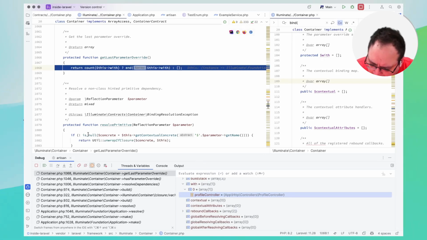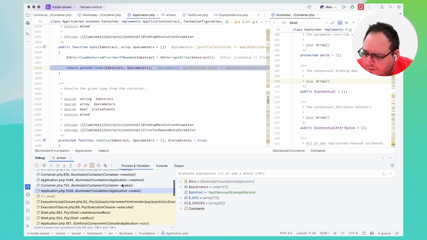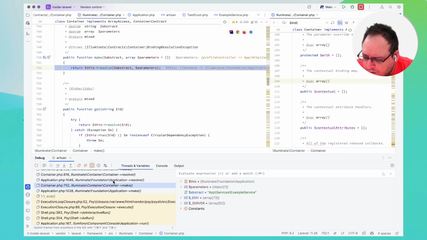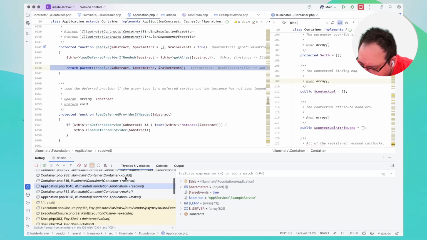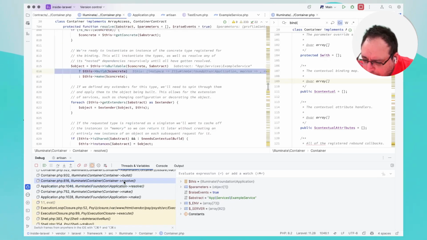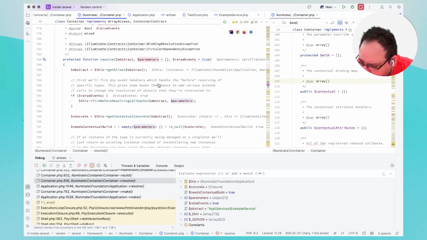How did that get populated is what I want to know. Because I actually didn't see that happen. I guess we can step up here. So we called make, which calls resolve. And then we saw that here. This is where with is set.